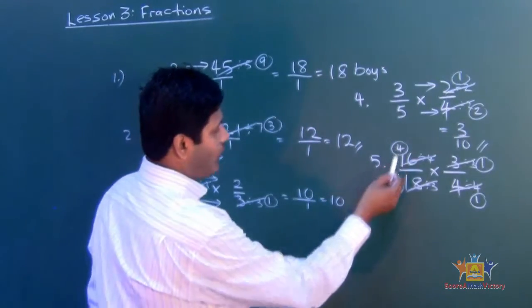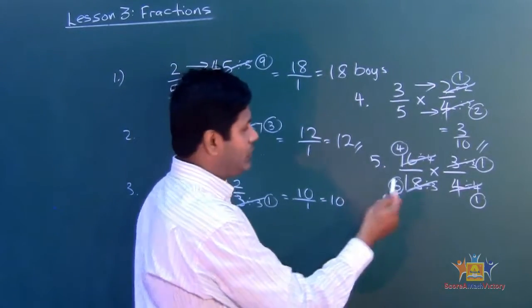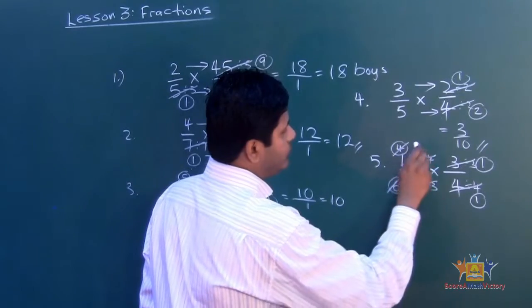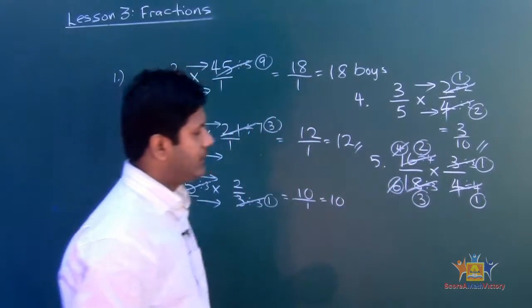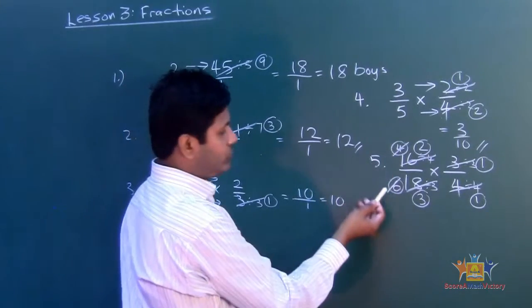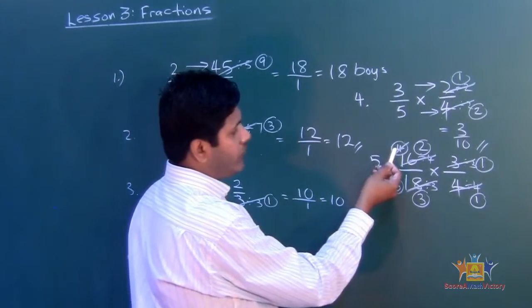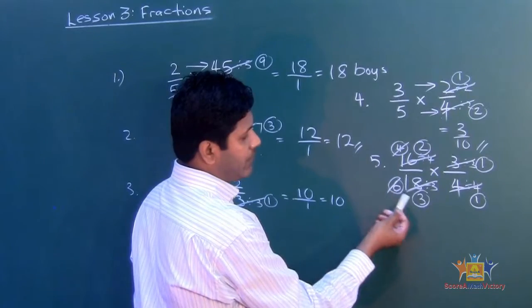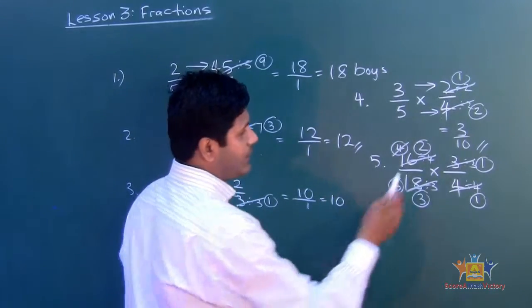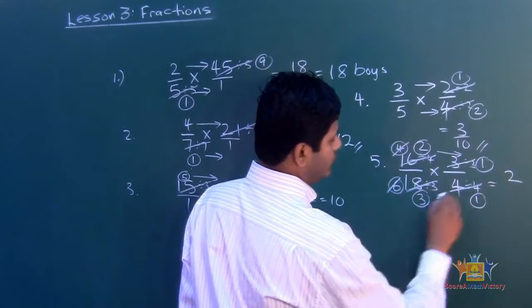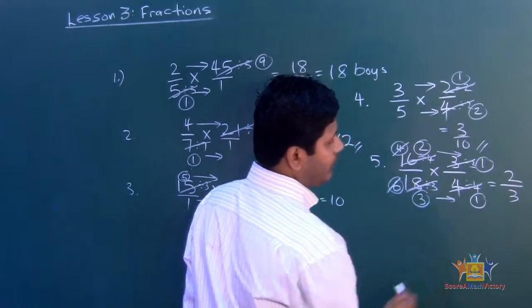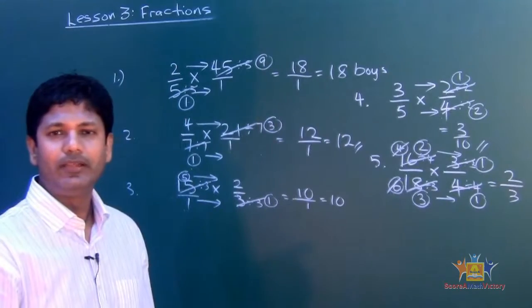Yes, look at that, 4 and 6. See that? You can keep reducing until you come to the lowest, 2 and 3. See that? Because 4 can divide by 2, 6 can be divided by 2. That's why 4 divided by 2 gives me 2, 6 divided by 2 gives me 3. Now I use the double arrow method. 2 times 1 is 2, 3 times 1 is 3. So my final answer is 2 over 3.